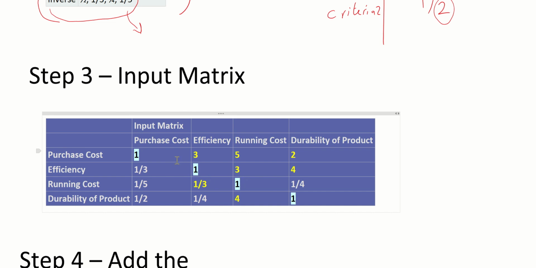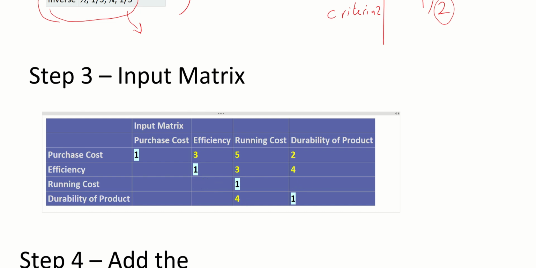Next step is to fill out the numbers for the criteria where you prefer. So starting off from the row, if you prefer purchase cost over efficiency, then you give it a whole number, right? Instead of a fraction. The fractions, leave them till the end. So let me delete the fractions over here and let me show you how you would do them, because there's a very simple way of doing it.